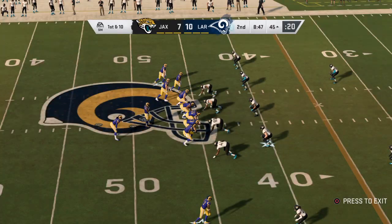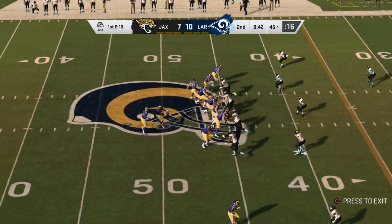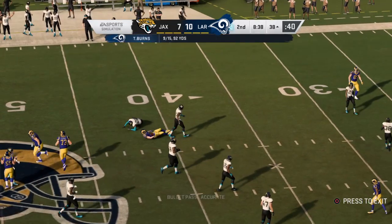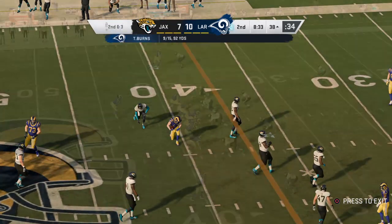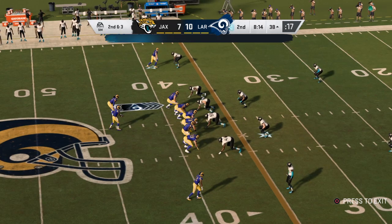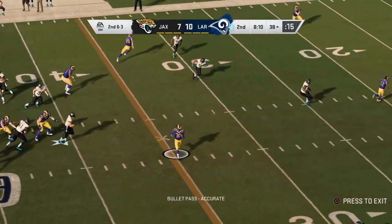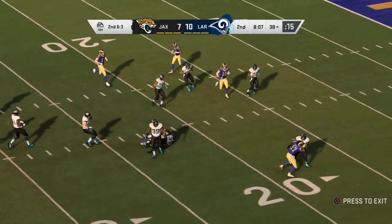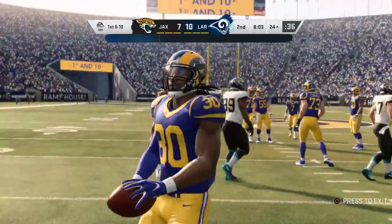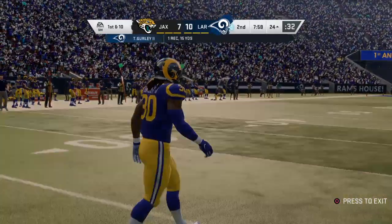So in Jacksonville territory now, here's a first and 10 at the 45-yard line. Operating from the gun, Burns. Quick hitter here, it's complete. 7 yards, the pickup on the pitch and catch. Able to get 7 on that first down pass play. Second and three. Dumps it off to Gurley. And brought down, but not before they're inside the 25. And he's going to have another first down as the tackle's made at the Jaguars' 24-yard line.